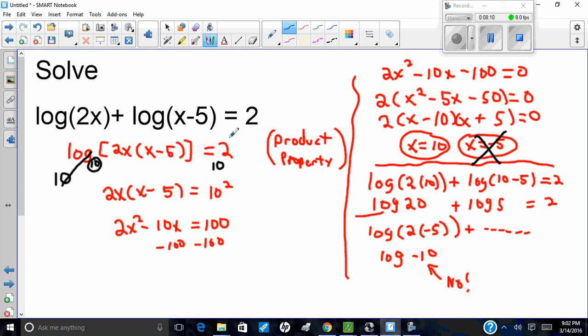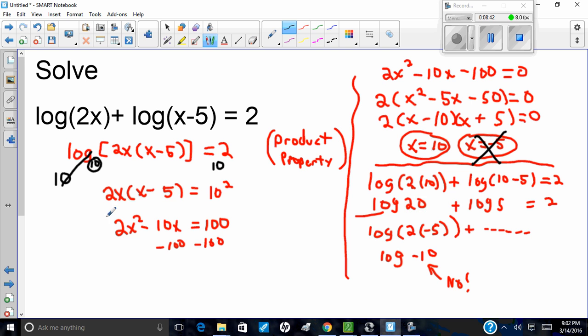So again, to go over the steps, the first thing we do when we solve logarithmic equations is isolate the log and/or condense down to at most 1 log. So here it was a condensing problem. I had 2 logs. I condensed it down to 1 log using properties, and that was the product property. And then just like the same step we did in each and every other video, we identify the base and exponentiate both sides by that base because we want them to match. And we want them to match so they cancel out.